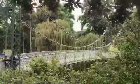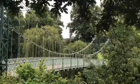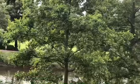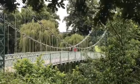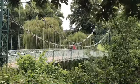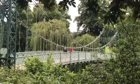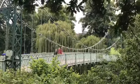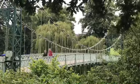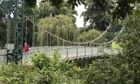So, Port Hill Bridge, we're just on the other side of the river. That's where we did the original ident. Just crossed over the bridge, we'll cross over again. It's known as Port Hill Footbridge locally. It's a suspension bridge for pedestrians, as you can see. It was opened on the 18th of January 1923. Construction started in 1922.